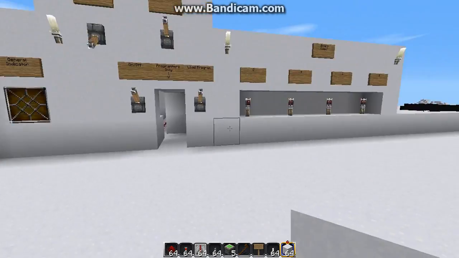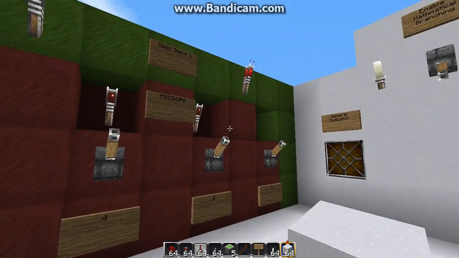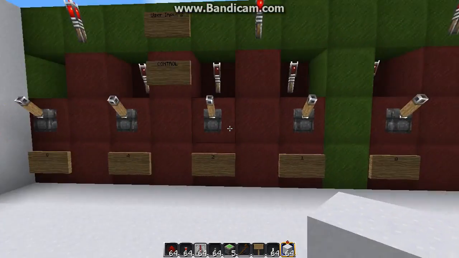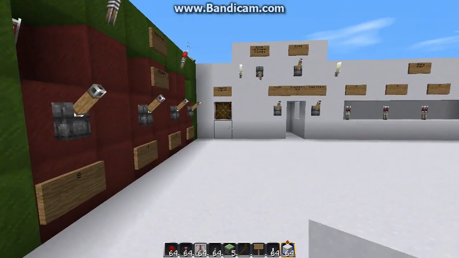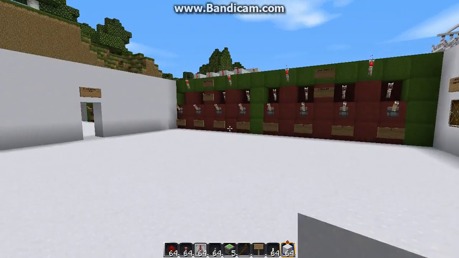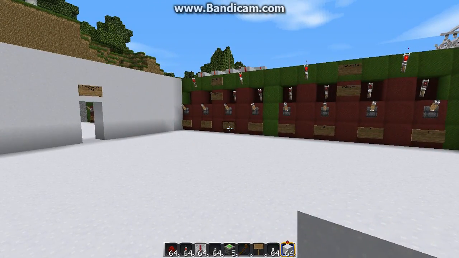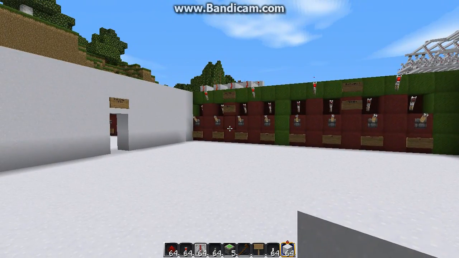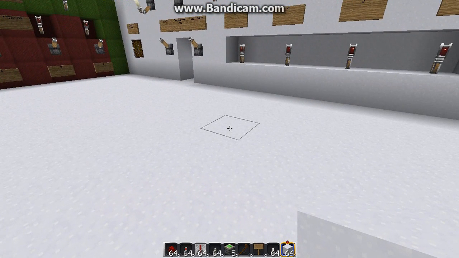So, the way this is going to work is if I input the password correctly, then the control panel will have whatever I input here sent to the Redstone machine, which in this case is just a binary output. So I have a sort of a boring Redstone machine. It's just going to display whatever I put into the input panel. But you could hook this up to anything you want.